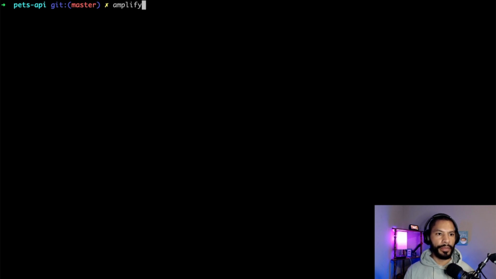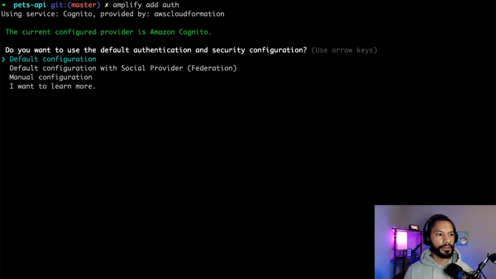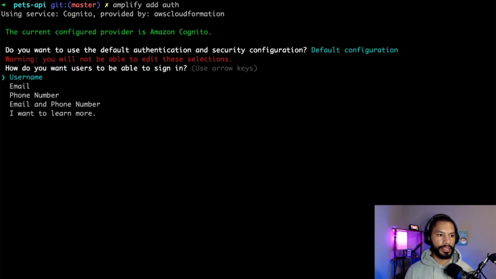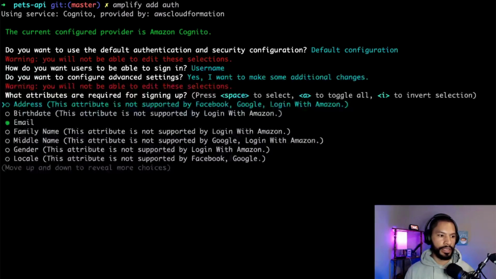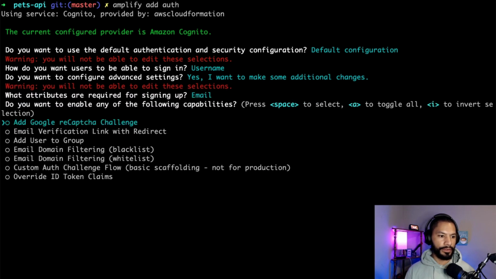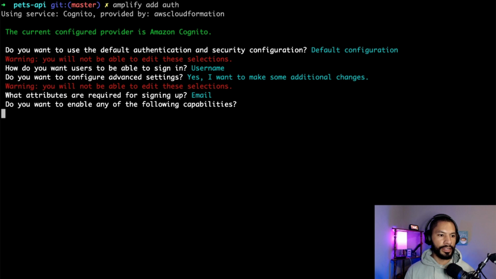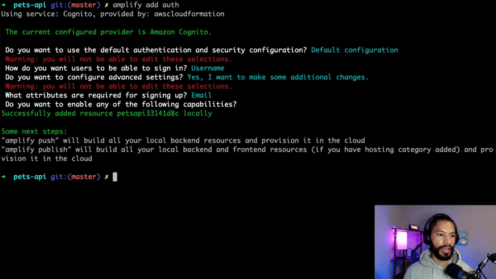And we'll configure our first backend resource, which is going to be a Cognito pool, which we can add by running the command amplify add auth. Now once I do this, we can see we have several options that we can choose from. I'm going to select the default configuration where we can allow our users to sign in with a username, and that's all we're going to be doing from here. It looks like I accepted all the defaults, so let me show you what's happening here. We can see we have various options to add users to groups and other capabilities that can be provided inside of our application.